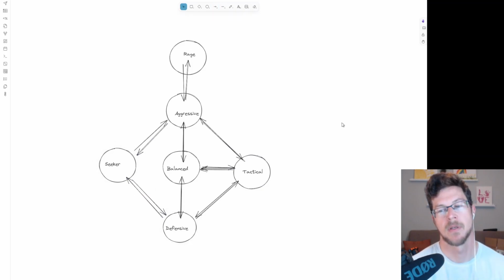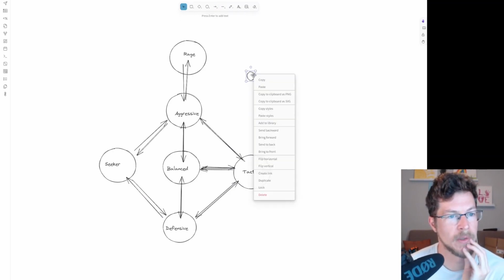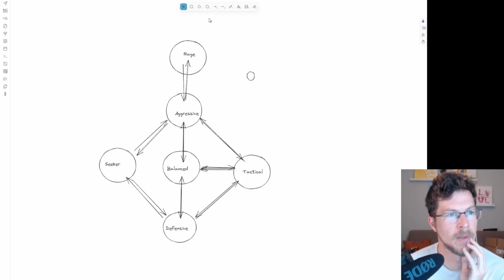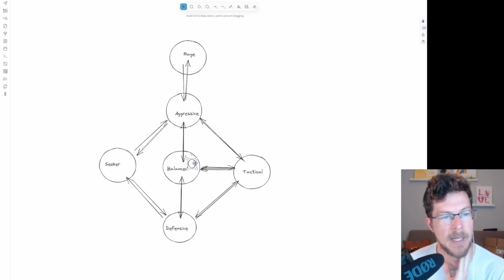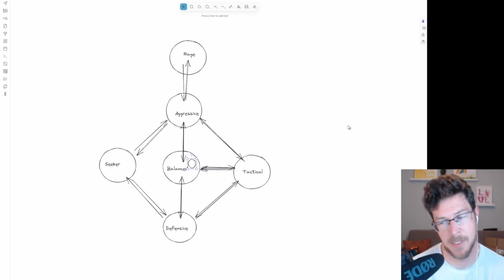Now, so what does this mean? Well, the mini game here is, think of it yourself having a little token, and that little token exists on the board. And I don't know if you can color things in this. Maybe you can, but it doesn't look like it. You probably can. I'm on the fly. So in essence, you have this token on the board of sorts, and it sits somewhere, and it probably starts at balanced. And then on your turn, at any point in time on your turn, so it's either after all your actions or before your actions, you can move it once, right?